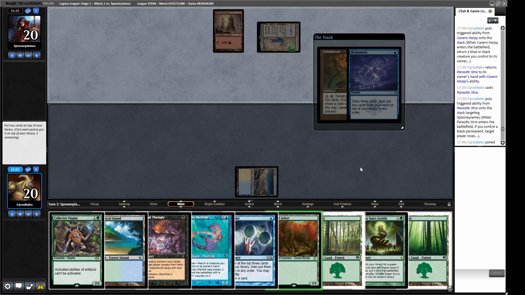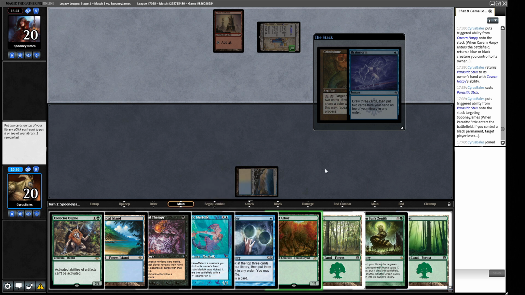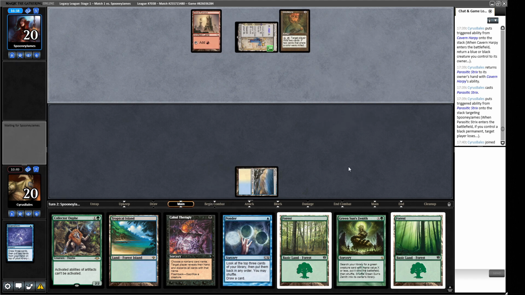Arbor and just one of the forests? Merfolk back. The Merfolk. Oh! I'm trying to think. No, I want a land, and I don't think we would go get Uro afterwards. So yeah, I would put the Merfolk back, because we're going to draw that anyway. Oh yeah, good point.